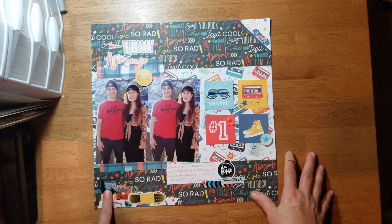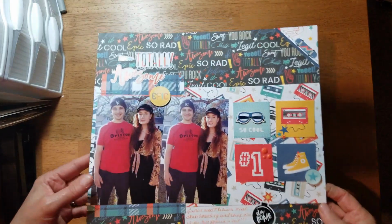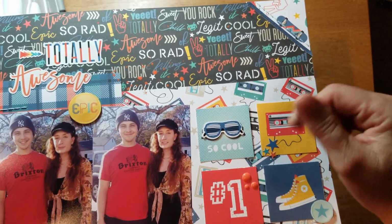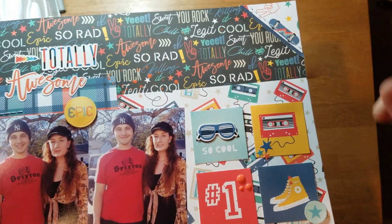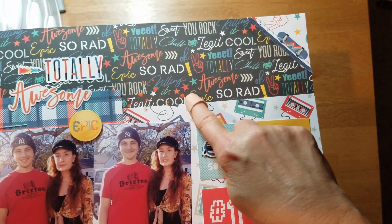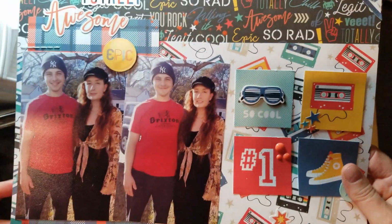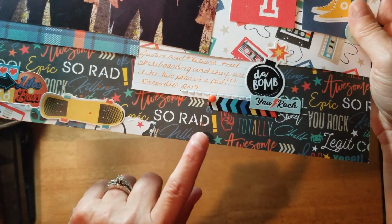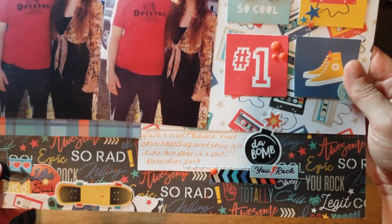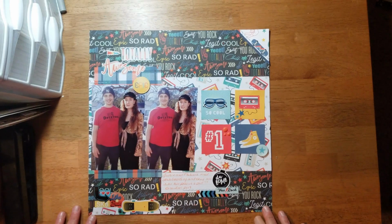And I did my little cluster here, and then I took some orange acrylic paint because I didn't have any orange spray mist, and I just added a little bit of water to it so it wouldn't be so thick. And I just took a paintbrush and I did some splatters here in orange, and there's a few down here, and it got on my sticker, but that's okay. As long as it didn't get on my photos, I was happy with it. So that is my layout for today.